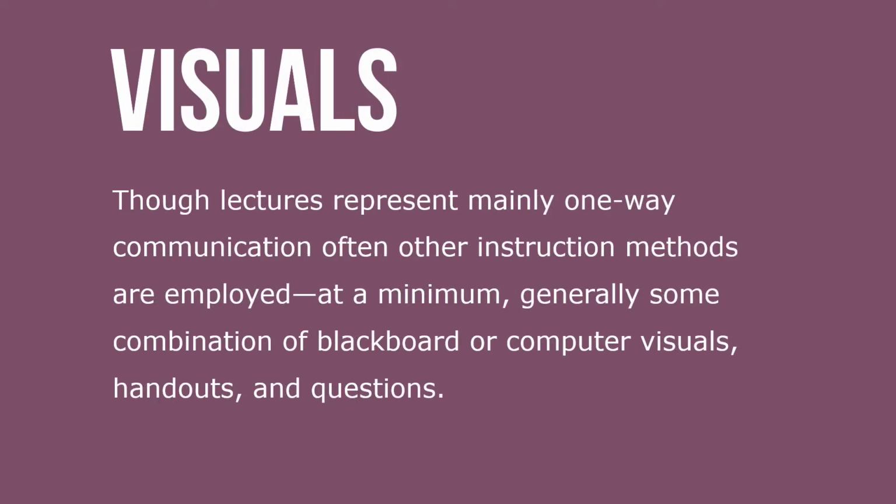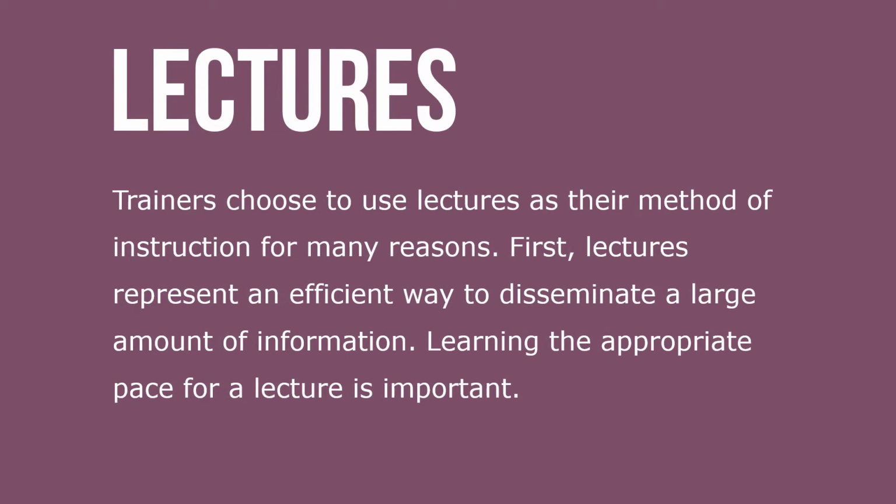Lectures represent mainly one-way communication. Often, other instruction methods are employed. At a minimum, generally some combination of blackboard or computer visuals, handouts, and questions. Trainers choose to use lectures as their method of instruction for many reasons. First, lectures represent an efficient way to disseminate a large amount of information. Learning the appropriate pace for a lecture is important.